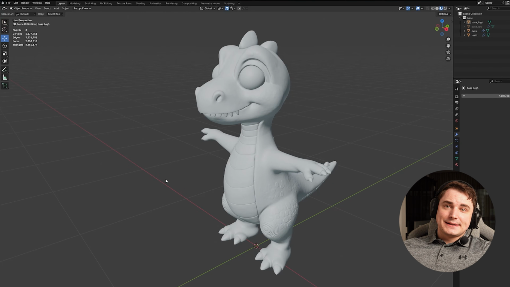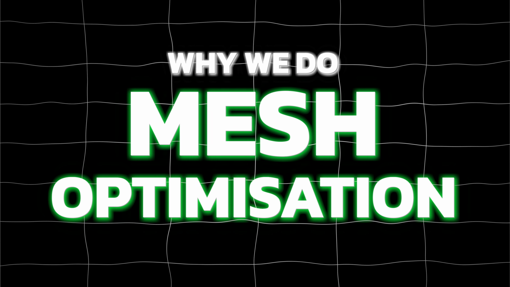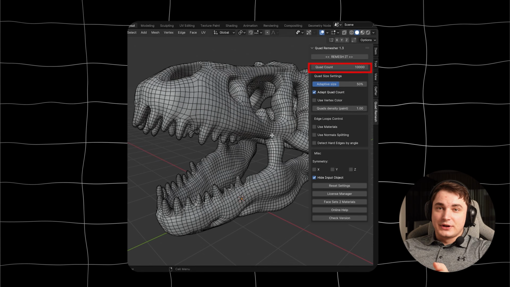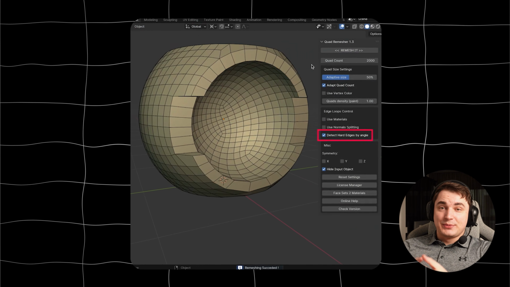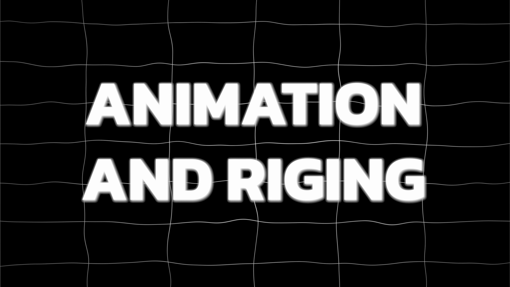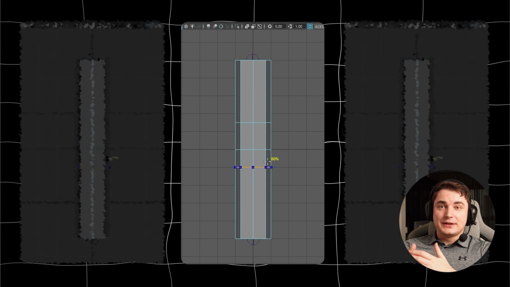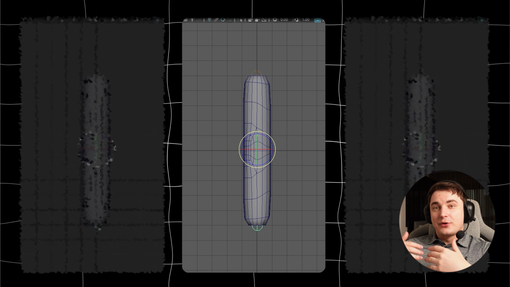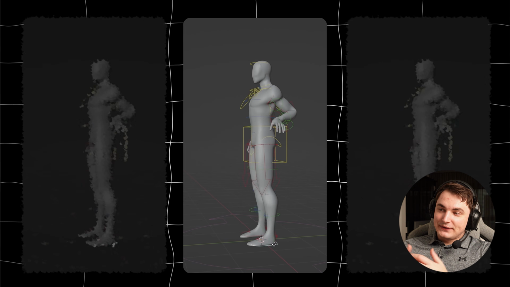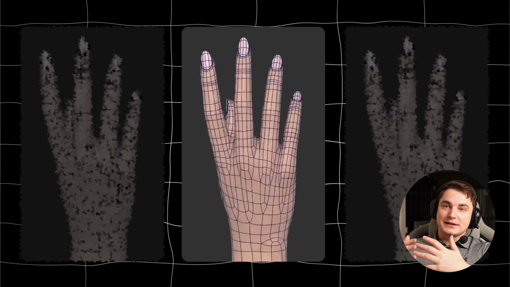Before we start, let's understand why we do mesh optimization in the first place. There are four main reasons we need to know. The first reason is optimization, so we can run it in different engines, use it for games we develop for mobile devices, speed up the rendering and stuff. The second one is animation and rigging, and here retopology actually goes to the next level. It's not just an optimized mesh, it is a correct mesh, so we can animate everything right, so hands and fingers and stuff are moving as they should move. And to make it really good, we need to take care of the mesh topology. That's why we say retopology.